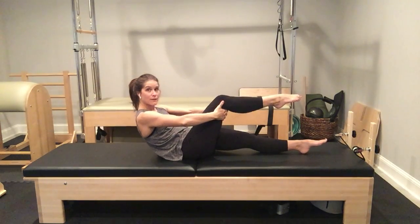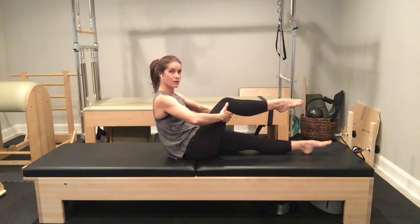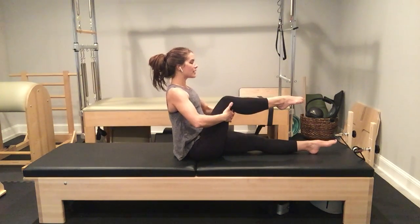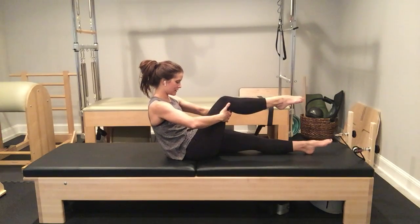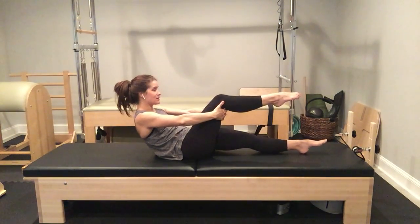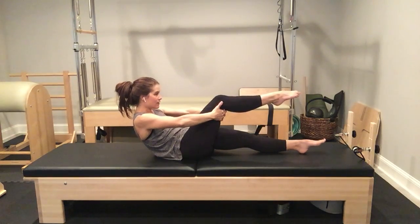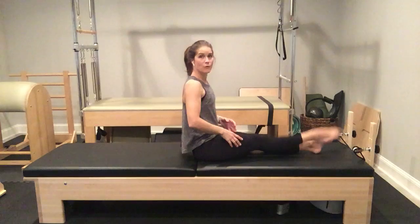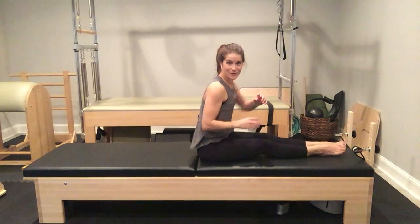Come a little bit deeper. Exhale. Curl back up. One more. Tapping your belly button, your spine, bringing your ribs to your hips, tucking your tailbone, and come back up. Bring your leg down, shake it out.